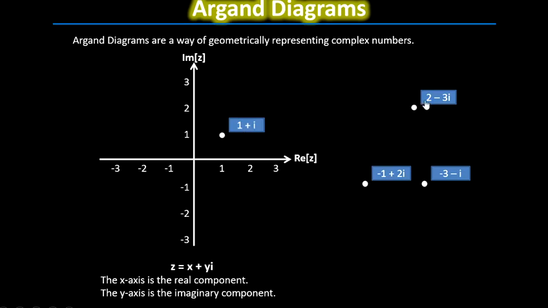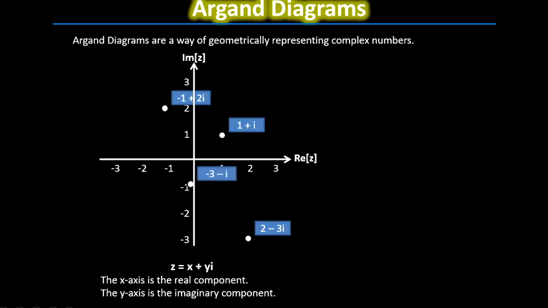You see here real part is positive but imaginary part is negative. That should be in the fourth quadrant. Minus 1 plus 2 iota: real part is negative, imaginary part is positive. Second quadrant. Please learn how to plot in Argand diagram in different quadrants. And finally, both negative means third quadrant. Is that idea clear? And you should understand the meaning of real and imaginary component. You should understand this use of signs to decide the quadrant.